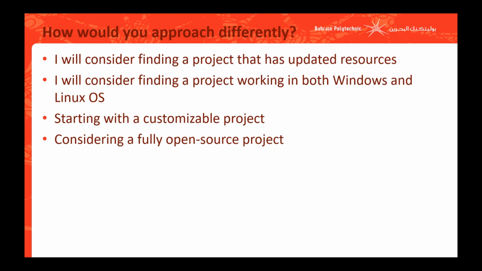The resources that are published in the Postal GitHub website, some resources or the package dependencies was outdated, and some of them was removed. So I was searching for alternative solutions to cope with this project. Then I will consider finding a project working in both Windows and Linux operating system environment. Then starting with a customizable project, considering a fully open source project.